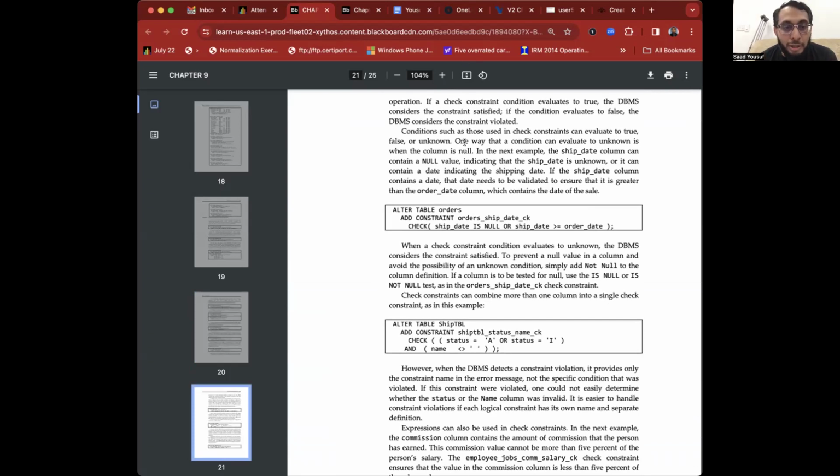Let's say you want to apply a constraint on ship date, and you say, make sure that ship date is null or ship date is greater than or equal to order date, otherwise don't let the person enter the information. So if the ship date column contains a date, that date needs to be validated to ensure that the ship date is always greater than order date.